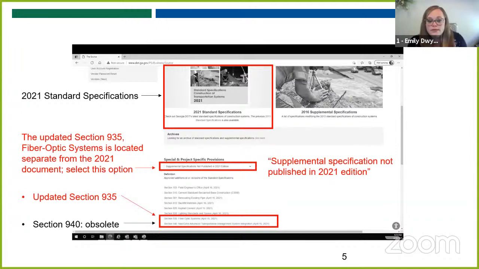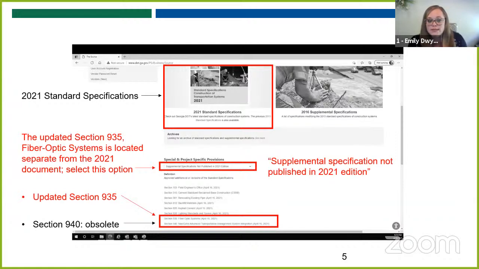What you see below includes section 935. The reason that it's copied here is that an incorrect version was included in the 2021 book. The way that's updated is through the link shown on the page. So please make sure if you're looking for fiber optic systems that you come here and find the correct version of this specification.